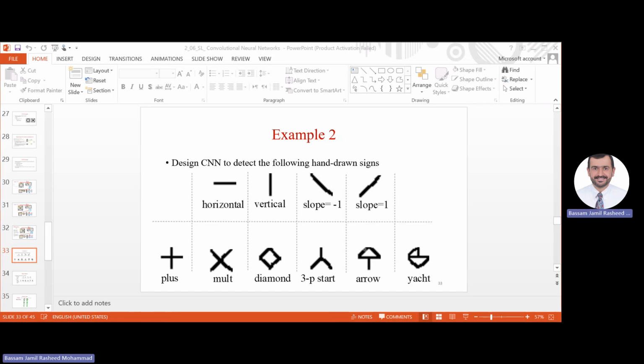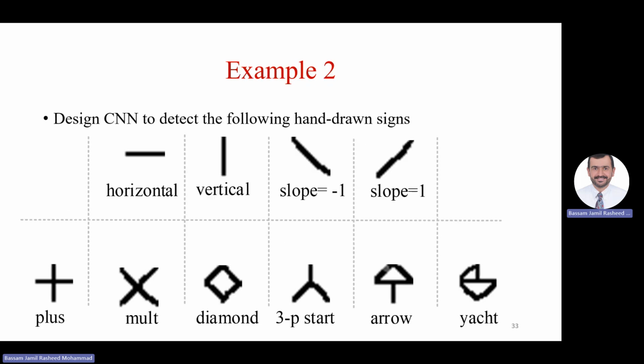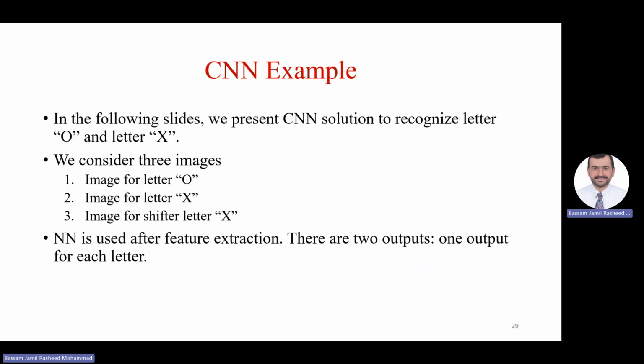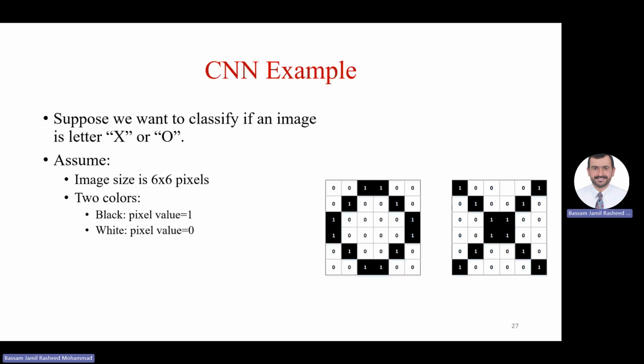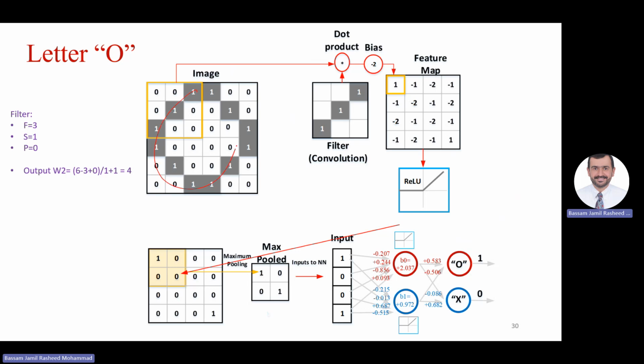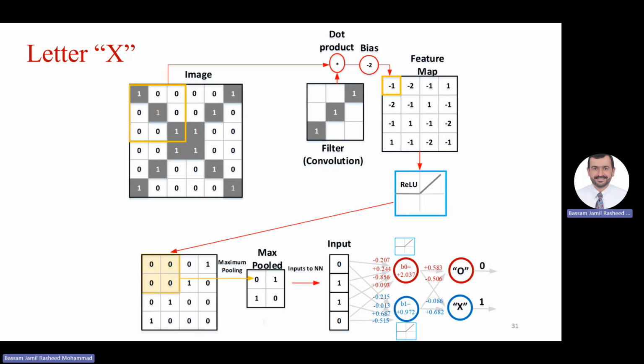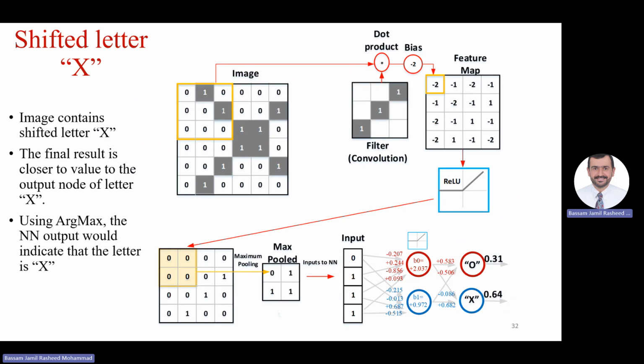Okay, here's presentation mode. Previously in the last lecture, we presented the architecture and the details of the convolution neural network, and then we presented a simple example of detecting the letter O. We had an output that indicated it's a letter O, and an output that indicated the input image is a letter X. Then we tested the smartness of this new convolution neural network by showing it a shifted image of X, and it recognized it as a shifted image of X, given that the output of X has a higher value than the output of O.